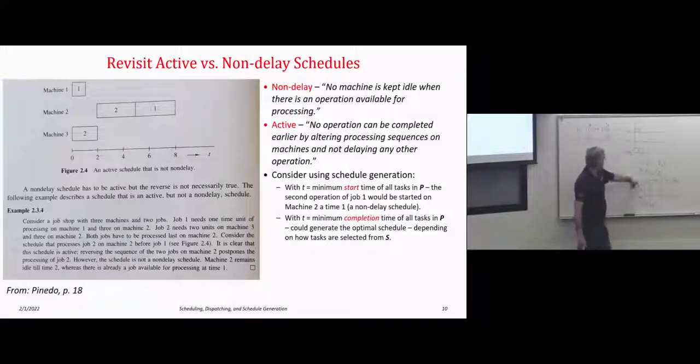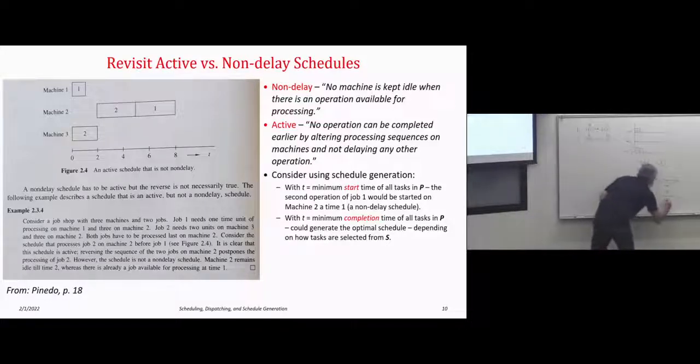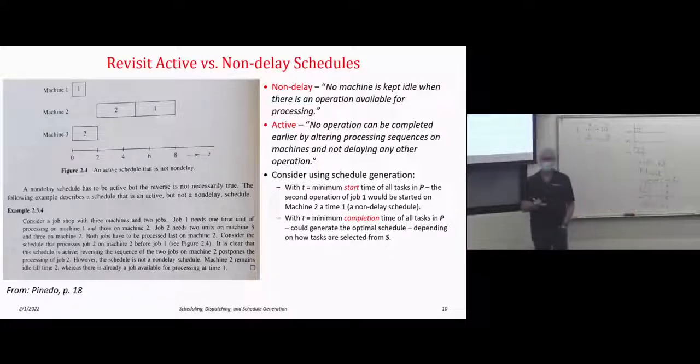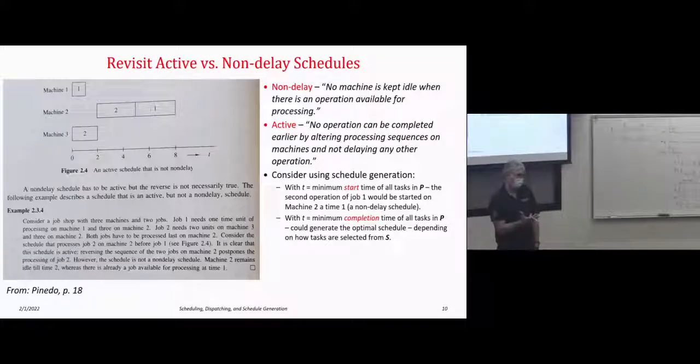Now, if I do the second one and say this is the min finish, okay, so the minimum finish for 1, 2 means it starts right here at time 1, takes 3 time units, so it finishes at time 4. If I look at operation 2, it starts here on 2, it takes 3 time units, so it's 5. Okay, so the minimum now is 4. And so S in this case says, give me all the operations in P whose start time is less than or equal to 4. Okay, well, it's both of them.